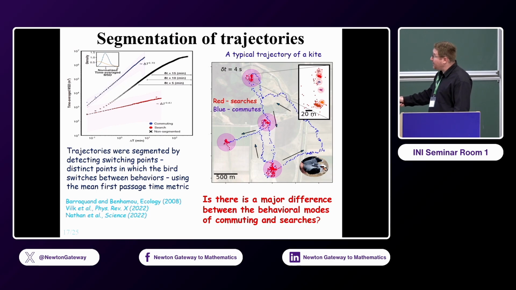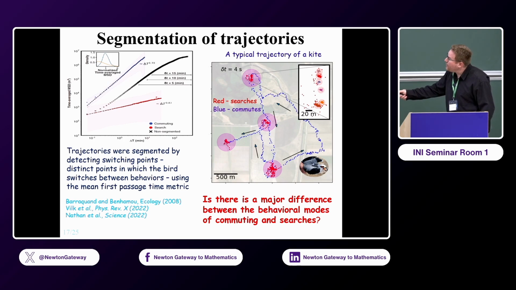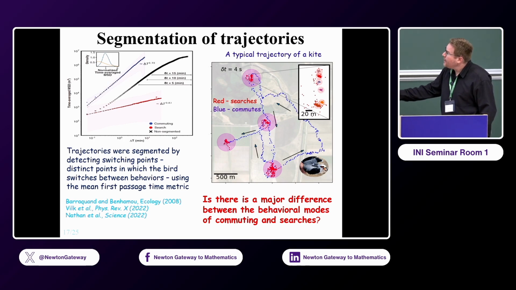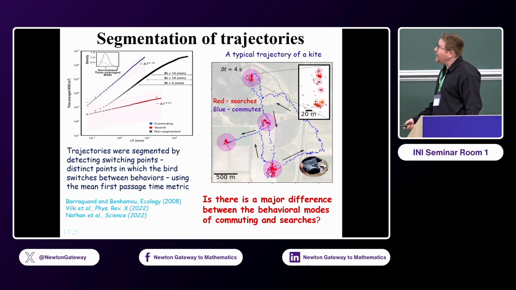So we performed the segmentation, and then we calculated the time average square displacement for the commutes separately and for the searches. And we see a completely different behavior. While the commutes are superdiffusive with an exponent close to 2, almost ballistic, the searches are subdiffusive, and interestingly, the span here is huge. The trajectories span a huge range of numbers for each delta. So this has implications, of course, and I will discuss this in the next slides.